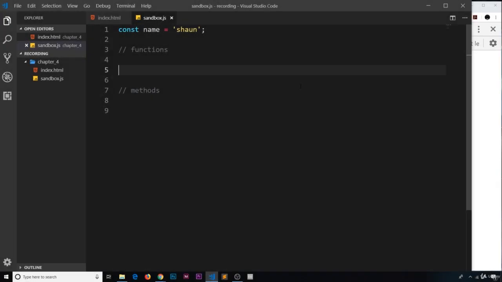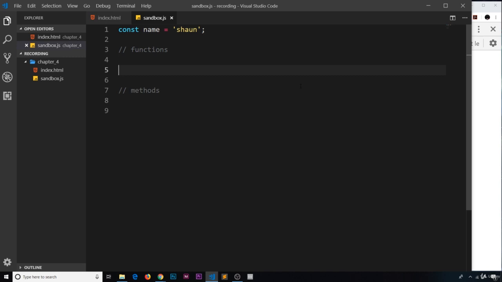Alright then, so hopefully now you're going to be quite clued up as to what a function is. It's a block of code to do something that can be invoked and run at any point in our code. So now I want you to cast your mind back to when we were talking about strings and numbers and other data types. Now we use something called methods on those data types which did something for us.